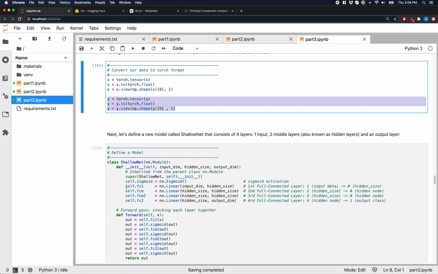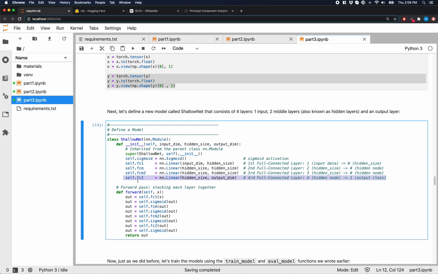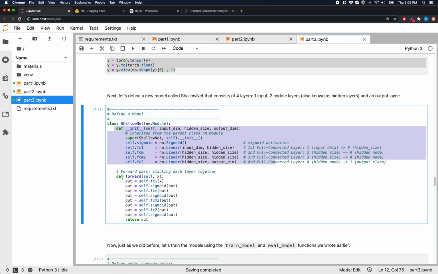So here's those layers. Here's the input to the hidden layer. I've specified it here. It has some weights, right? It's a linear function. Then the second fully connected layer also is going to have some weights that are linear. The third is going to have some linear weights, and the fourth is going to have some linear weights. And the way that I'm going to combine all these weights that get specified up here is as follows.